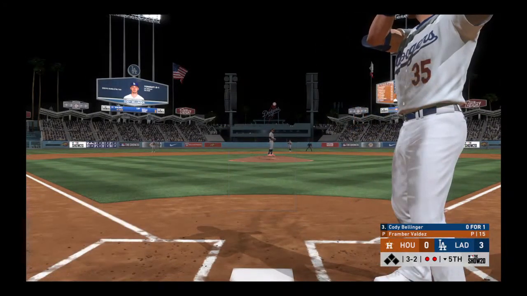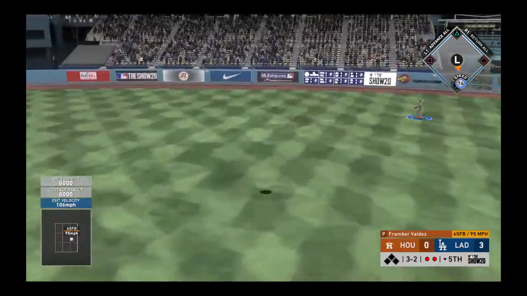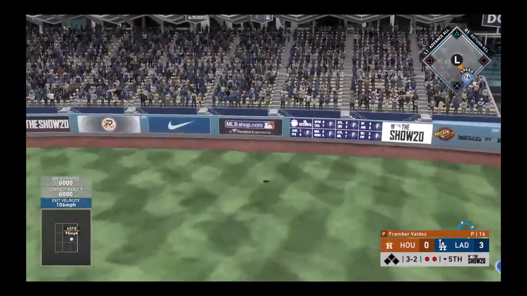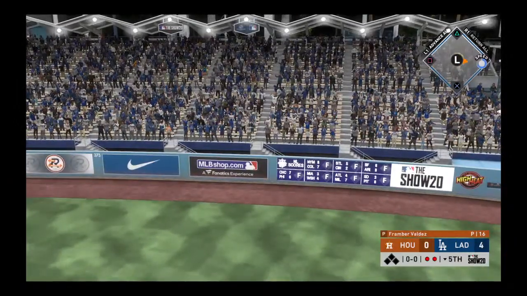3-2 counts are usually a time to challenge the hitter, but I think he'll be careful here. Shoot for the corner. There's a swing and a ball hit in the air, and a ball that he got every stitch of, as that one, without a doubt, is gone.